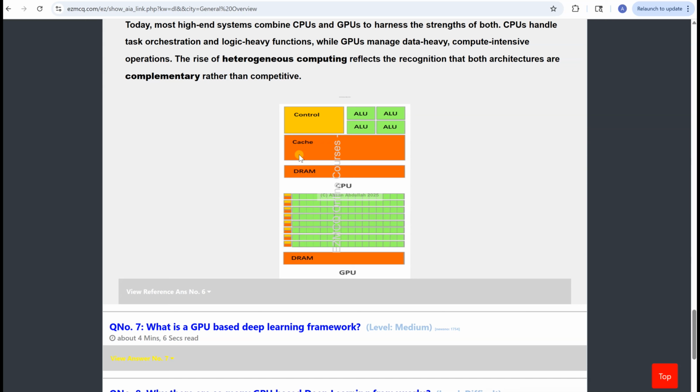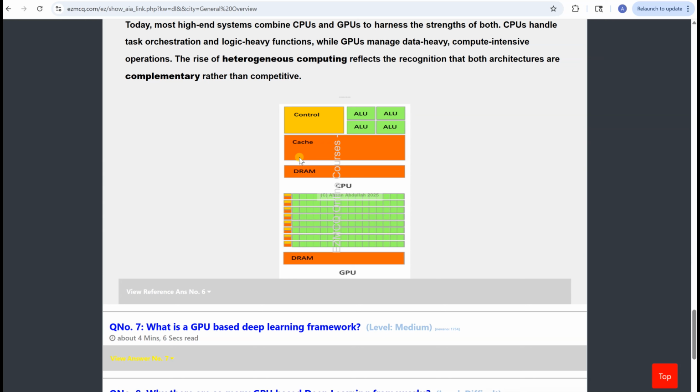So this is the central processing unit architecture, the basic architecture, and that is the basic architecture of a GPU. As you can see, the orange color is the control units, the arithmetic and logical units are in green color, and the cache memory and the dynamic RAM are in a kind of mustard color. But you get the picture.